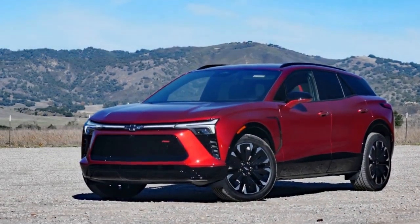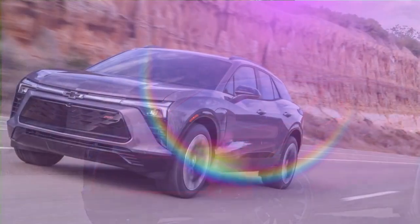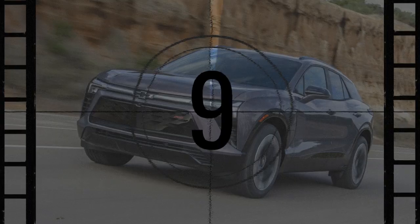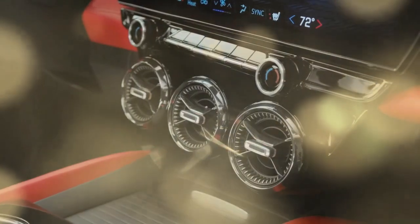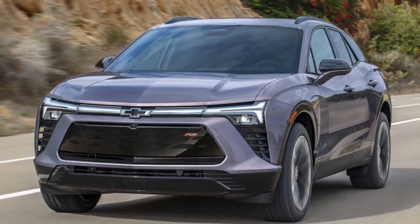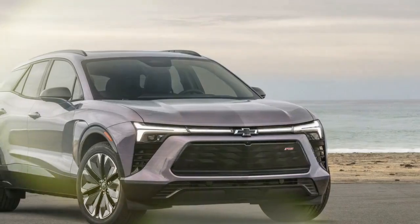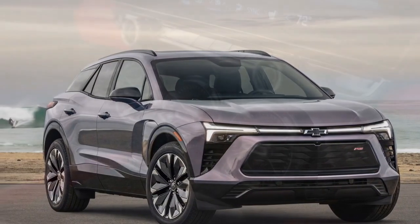Interior. Basic black or red everywhere. Chevy's interiors are typically functional but unremarkable. However, the Blazer EV breaks this mold with its bold interior color choices of black or a striking adrenaline red. The red isn't just an accent — it dominates the interior, providing a vibrant, sporty feel. For those not keen on red, the alternative is black, but the red interior truly brings the car to life. It complements the sporty exterior and adds a touch of sophistication. The materials used include perforated suede and Evitex, an imitation leather that offers a high-quality look and feel.